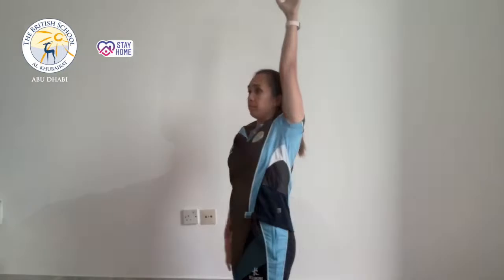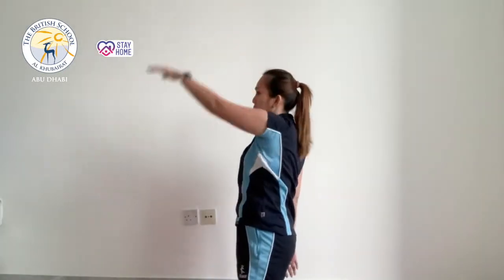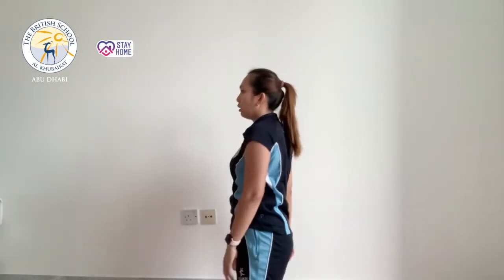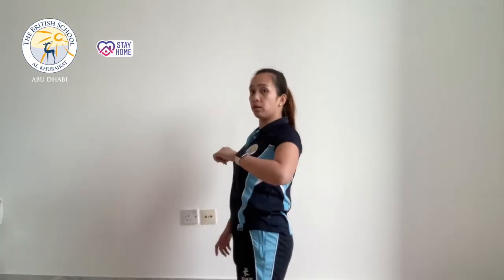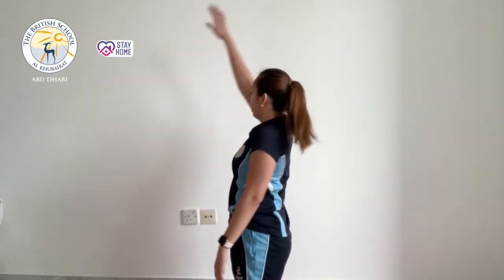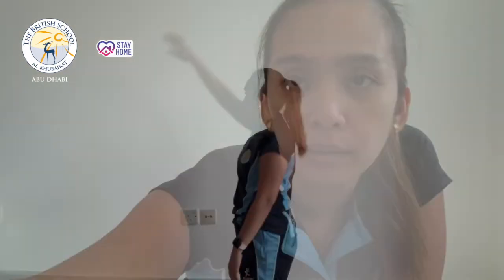The next one will be the one arm raise with shoulder rotation. It is similar to backstroke, only that you will be doing your arm raise halfway — rotate, rotate, then back down. Up, rotate, and back down for 10 seconds. Then do it with your other arm, back down for 10 seconds.